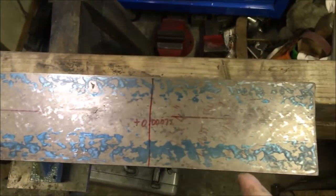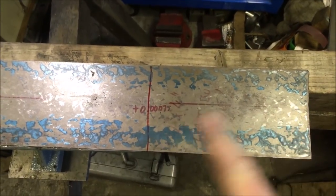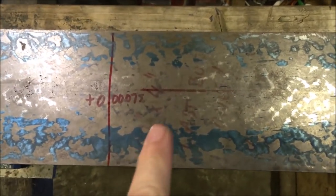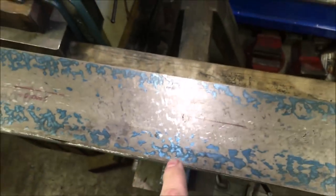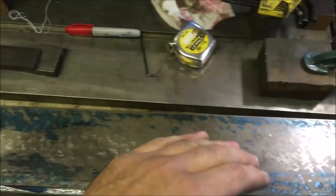The condition of this straight edge when I got it was like everything else. It was covered in rust and grime, most of which I've cleaned off. You can see where I've heavily stoned it, you can see the contact points coming through, and there's every possibility that I've stoned the middle slightly lower than the outsides. Don't know.